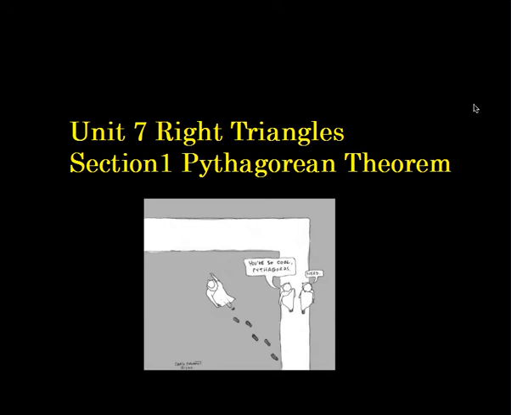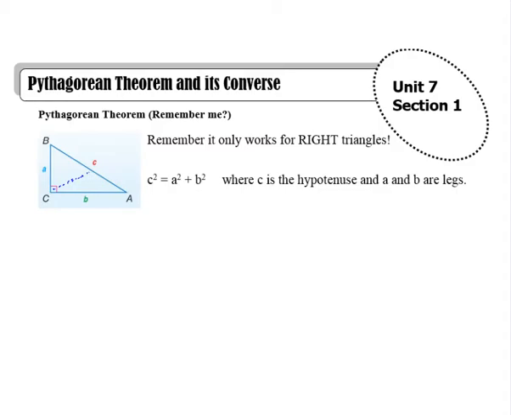Hey, it's Mr. Loneski with Unit 7, Section 1. We're looking at Pythagorean Theorem today. This is actually a little bit of a review. Part of it's going to be kind of new to you. This whole unit's all about right triangles.